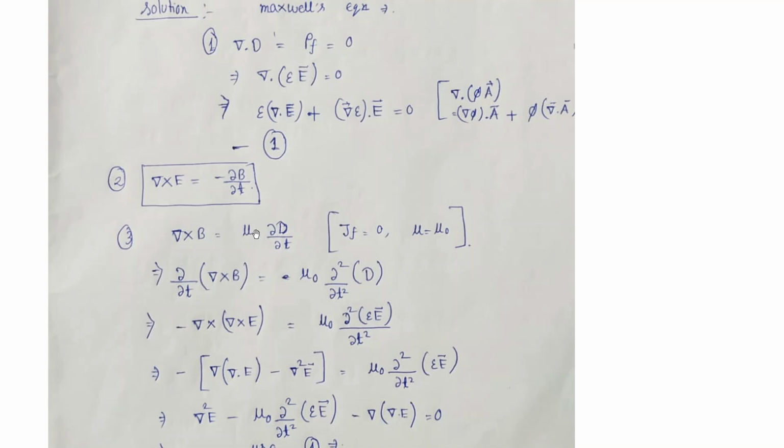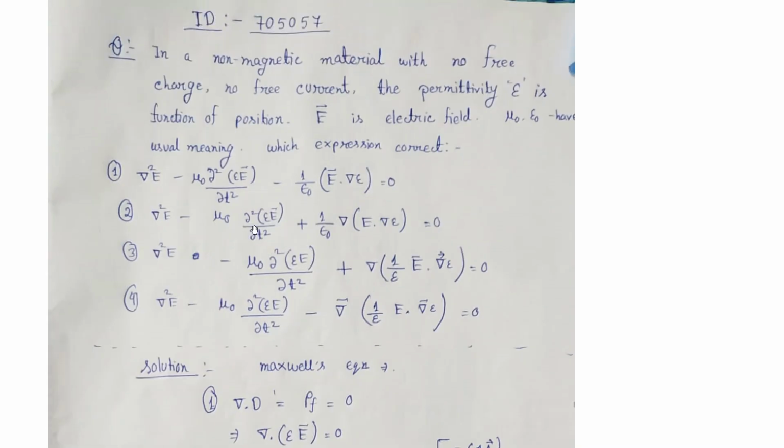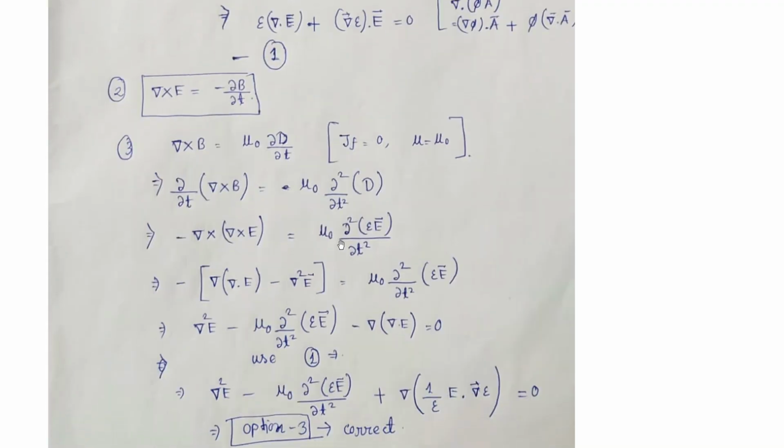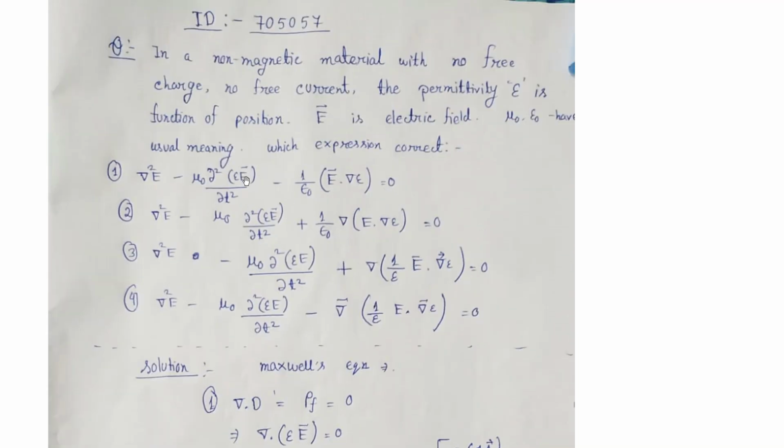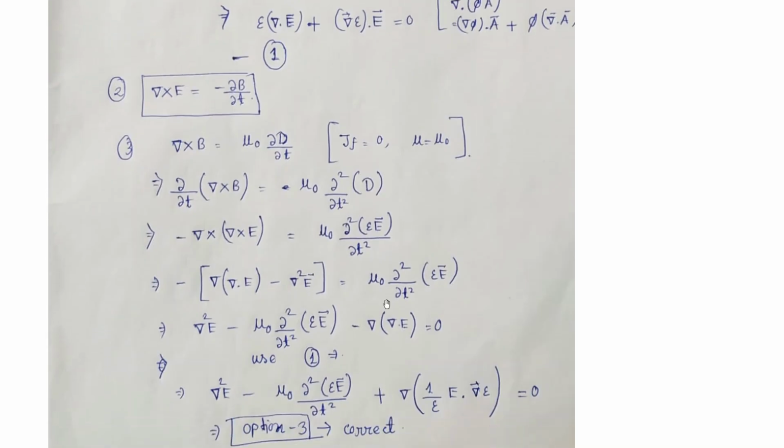Now you can get a flavor of this equation. If you take del t on both sides, the second term, that is del squared by del t squared, appears on the right side. So after writing this equation, you can think that if I take del t on both sides, I can get something, like a flavor. That's why I am taking del t on both sides. This term is del squared by del t squared of D, and D is epsilon E. So look at the options: the second term is del squared by del t squared of epsilon E. This term exactly appears, so we are on the right way.